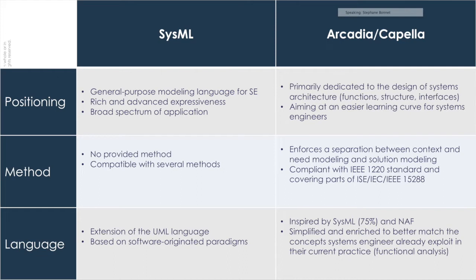And then the language. So SysML is an extension of the UML language, which is based on software-generated paradigm. On Arcadia and Capella, about 75% of the concepts that we use in Arcadia and Capella come, or at least are similar to SysML ones. We are also using some NATO architecture frameworks concepts. But basically what we're trying to do is to simplify and enrich this language to better match the concepts that our systems engineers already exploit in their current practices, and for example, functional analysis.